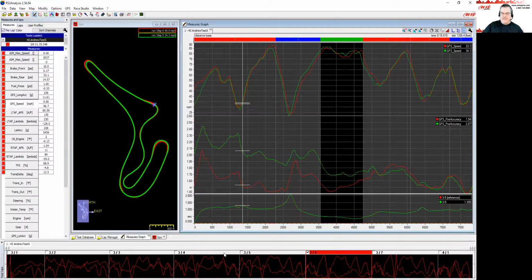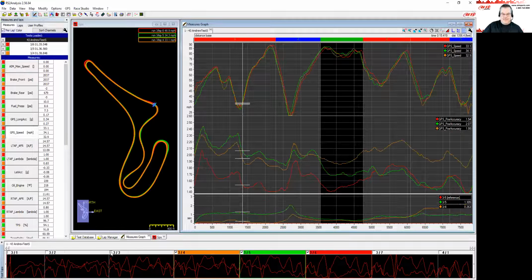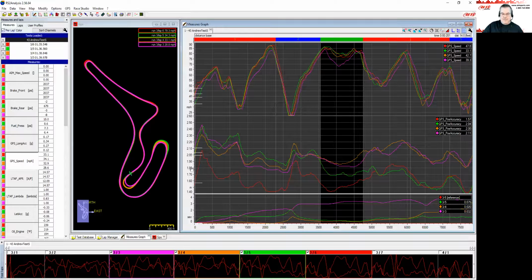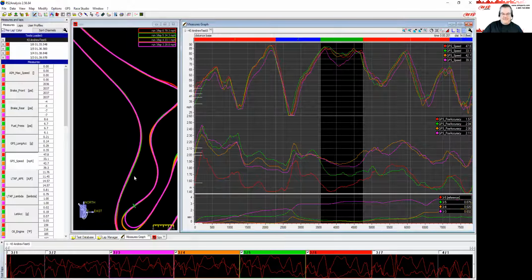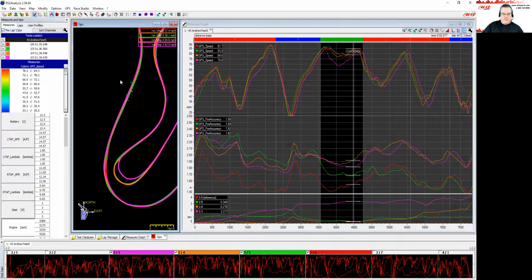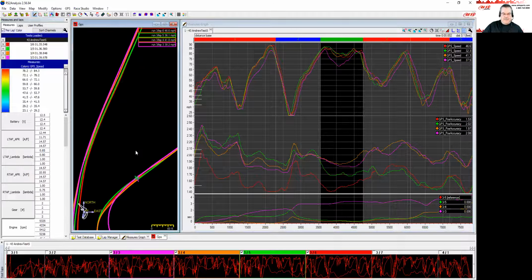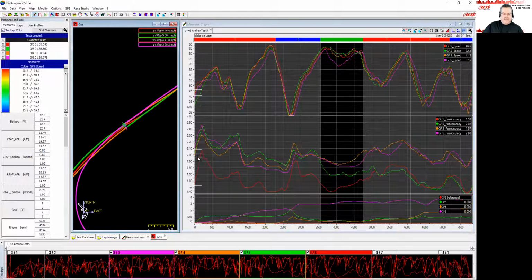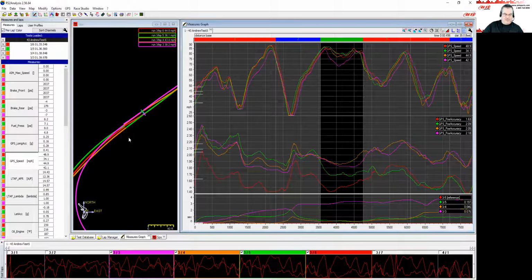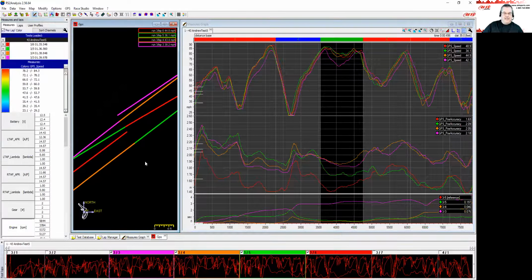I'm going to turn on a bunch of laps again, same basic laps. Put the cursor all the way over here so we can see it nice and clean. Pull this up. Oops, I moved. And bring this up here. And now I'll get the cursor a little bit out of the way. Look at how nicely aligned the beginning of the lap now is.